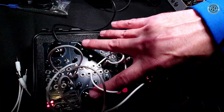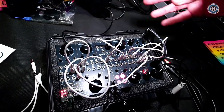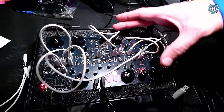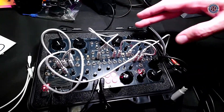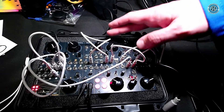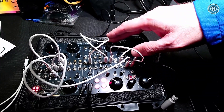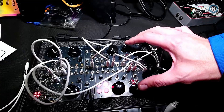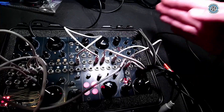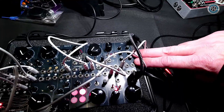You've got two oscillators, and these are like sort of 70s style transistor and op amp oscillators. You've got two filters — these are the Humpback filter, which came out a few years ago from God's Box, sold through Thonk. It's a really nice clean two-pole filter, a bit like a SEM filter. Two envelopes, and these are like maths or surge-style envelopes — kind of up-down envelopes that can be LFOs, like a function generator type thing. And a mixer at the end.